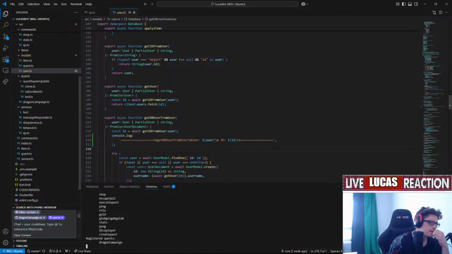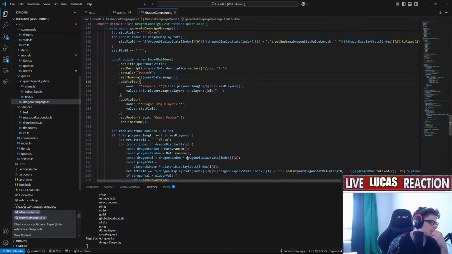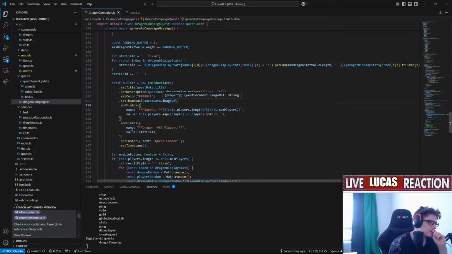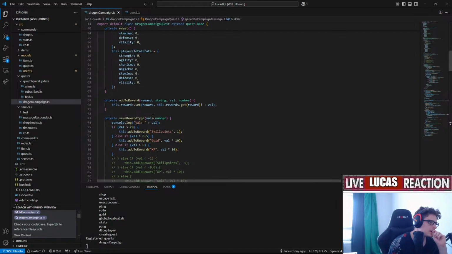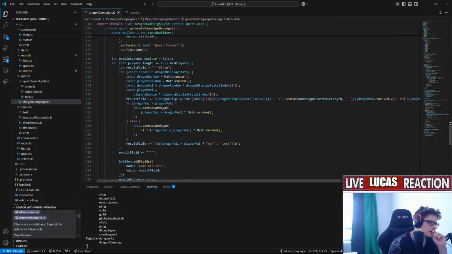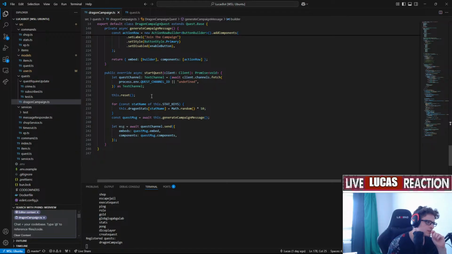Perfect. And then we can go into the Dragon campaign here. Actually, we'll go to the main base quest class here. And then is quest active? I think this is a valid thing to just ask, and then we'll have the date. If it is active, then we'll run it, and if it's not, then we won't. Yeah, we can close these tabs, and in the start quest we need to generate the end date. I think I added a generate, didn't I? Start quest, here.